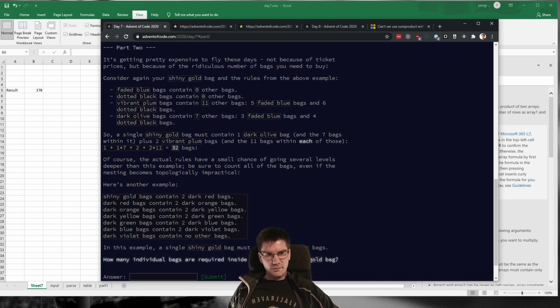Consider again the shiny gold bag from the rules below. The faded blue bag contains 0 other bags. The dotted black bag contains 0 other bags. Contains 11 other bags. 5. A shiny gold bag must contain 1 dark olive bag plus 2 vibrant plum bags.